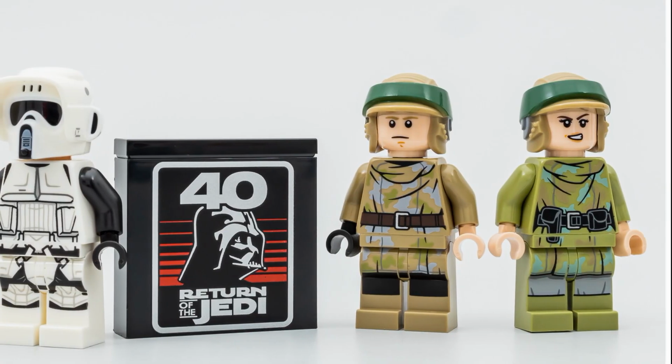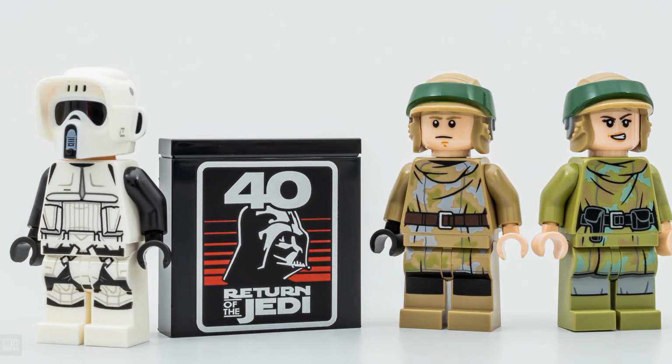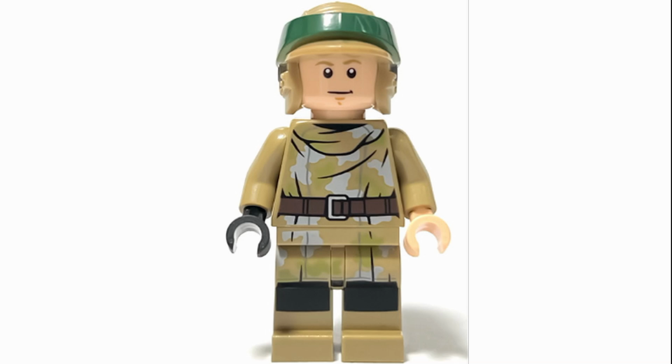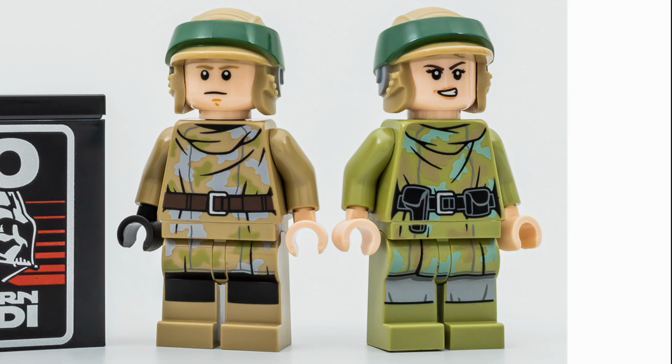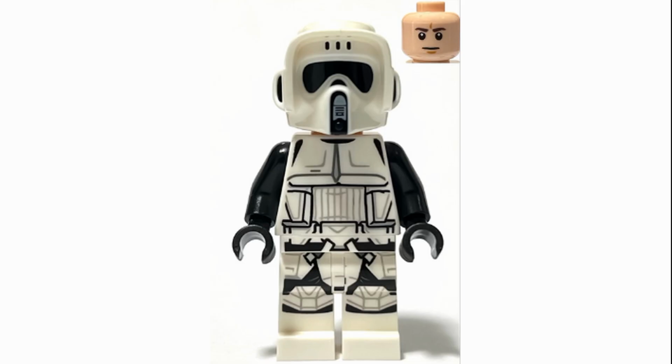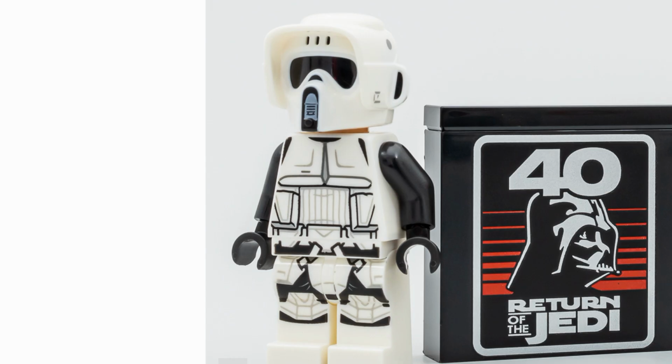Riding those speeders though, we also have some great minifigures. They are really great. Indoor Luke and Leia are solid and have some very nice camo prints. I love seeing them in these different outfits that we normally don't see as often. Then you have that third figure, the Scout Trooper, which is also in the set and looks as good as ever.